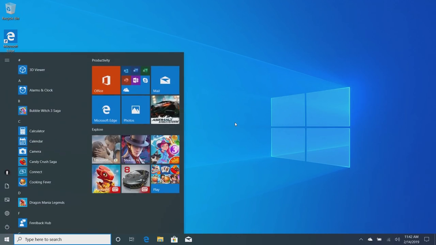In this version of Windows 10, Microsoft has updated the default live tile layout to be a little bit more simple. In the previous versions of Windows, it was very noisy. There was lots of columns, lots of tiles. But starting with the April 2019 update, this has been simplified to just 9 tiles by default.